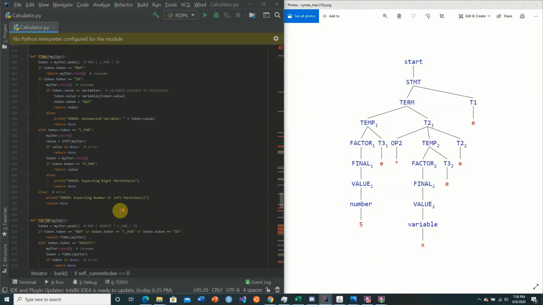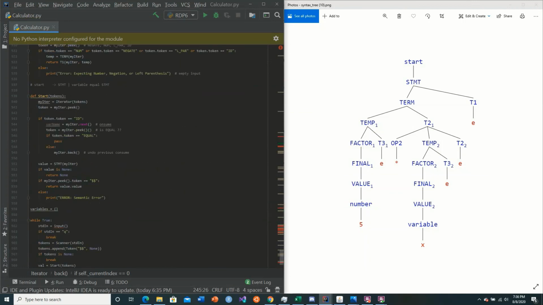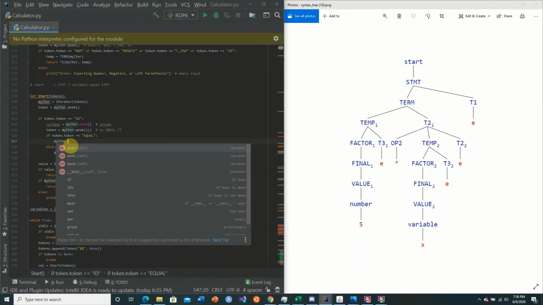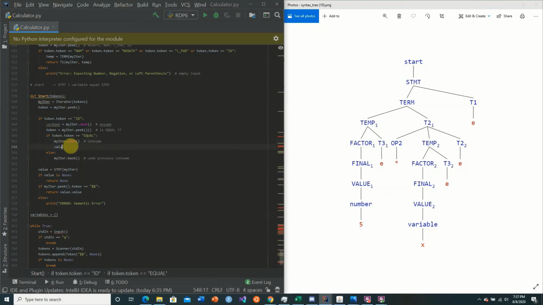So let's go back down here to our statement, our start function. Once we actually have an equal statement, we know it's an assigned value. So we need to consume this value. We're going to consume it, and then we need to get the value from this statement here. And it's going to be basically the same as this.